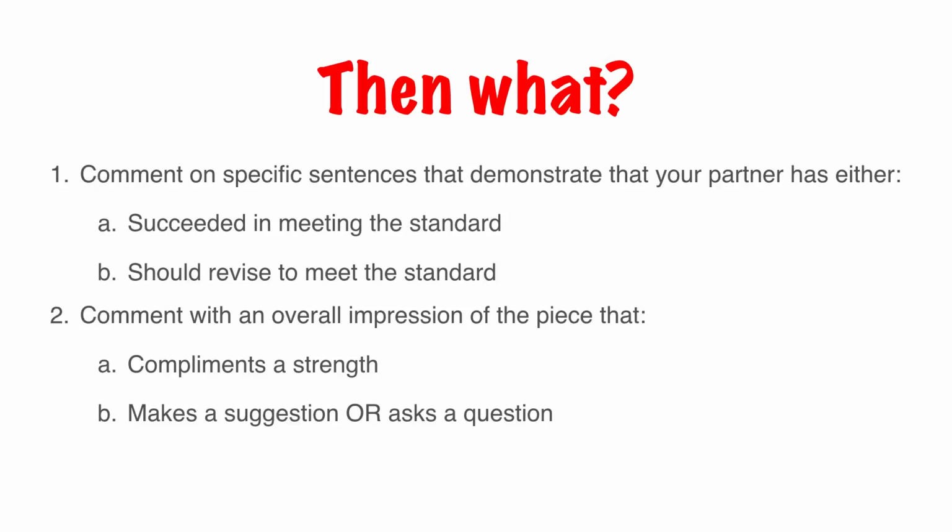Then, once you've read the whole piece, you're going to comment with a strength and a suggestion or a question. The strength could either be on what you've been looking at so far. Your word choice really draws me into the piece. You're precise. You don't use vague words. Your verbs are strong. Your descriptions are really vivid and create this image in my mind.